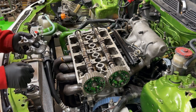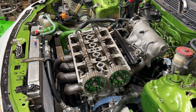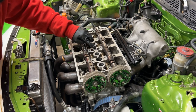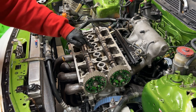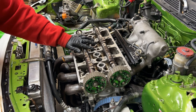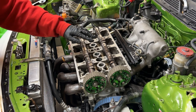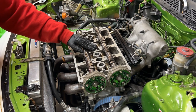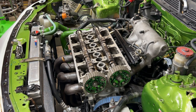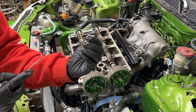Before I put all these caps on, there is an O-ring on the VTEC cylinder head, on the B-series VTEC, that sometimes will get pretty flat. What you want to do is replace that O-ring as well. If that O-ring is really flat and it's not sealing anymore, there will be oil coming out, and you'll lose oil pressure to the VTEC. A lot of times you'll have VTEC issues, VTEC cutting in and out, or possibly VTEC not working as well. So just take this little O-ring out and replace it.